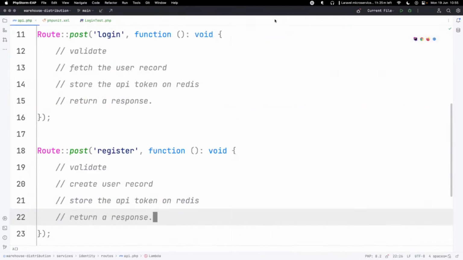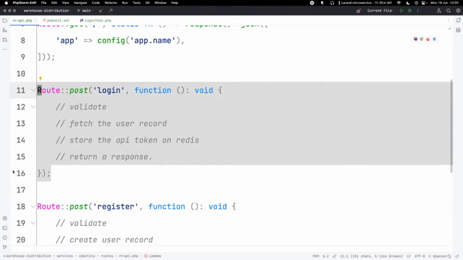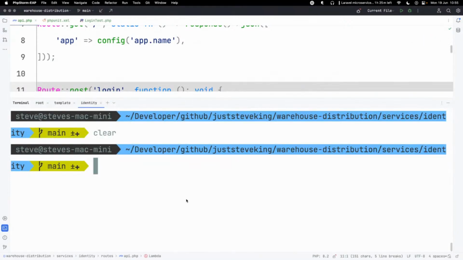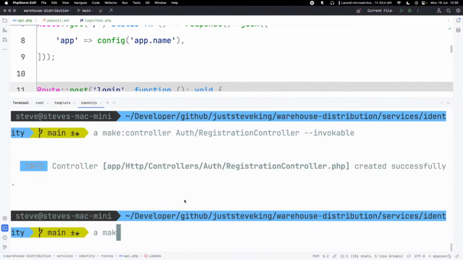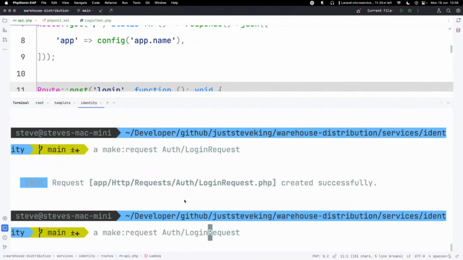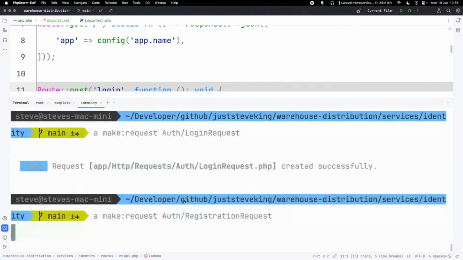So I'm going to hate writing it like this, so I'm not going to. I am going to put it inside controllers, even though I don't technically need to. So we're going to make a controller. We'll still stick it in an auth directory just so it's kind of out of the way. Login controller. We're going to make this invocable. We're not going to need a Pest test because we've got one. There we go. And then we will also create the register controller, or as I call it, the registration controller. Then we will make a request, login request, and the registration request. Fantastic.